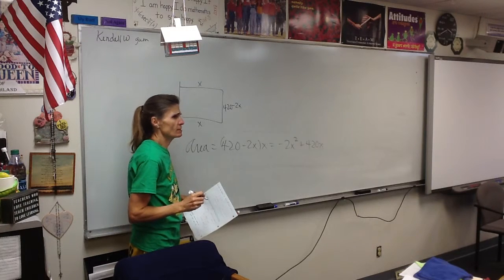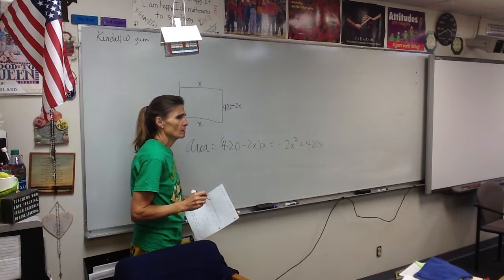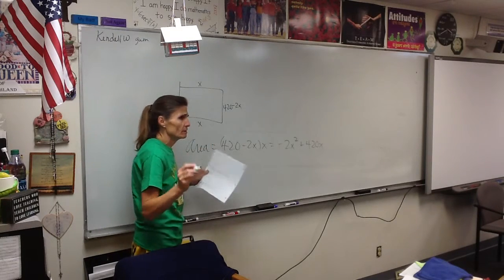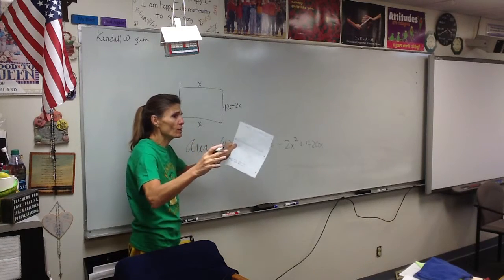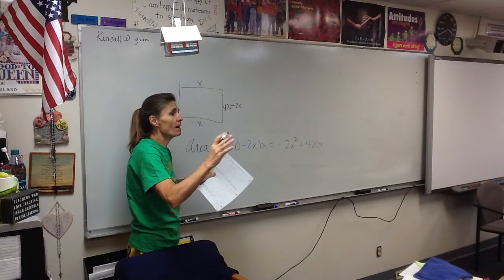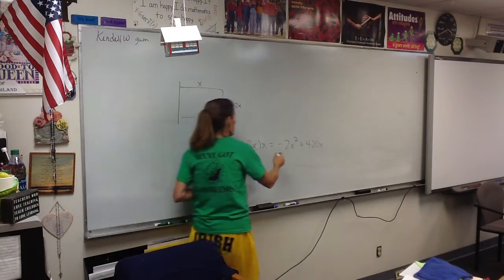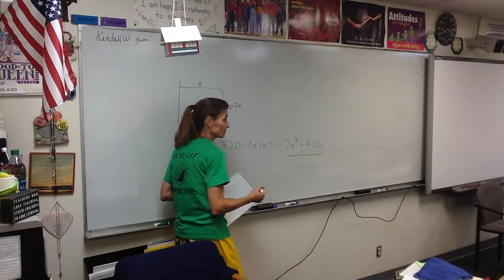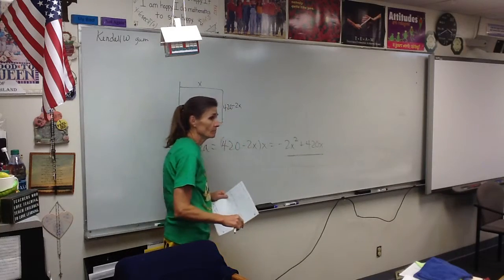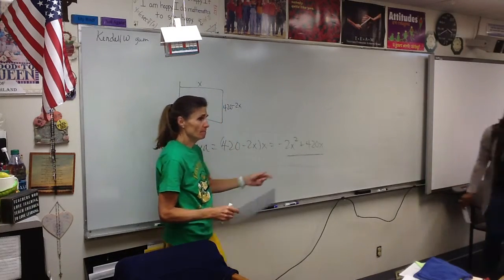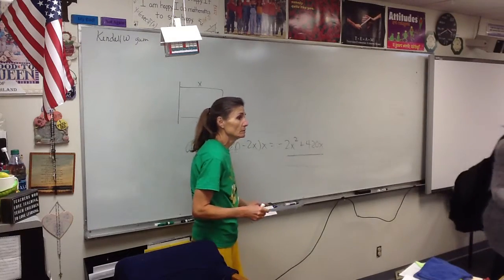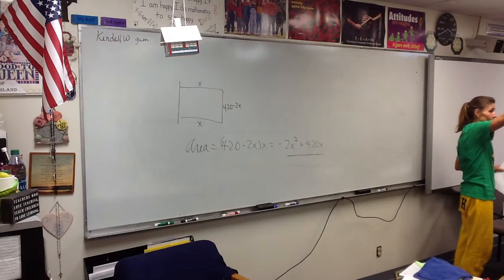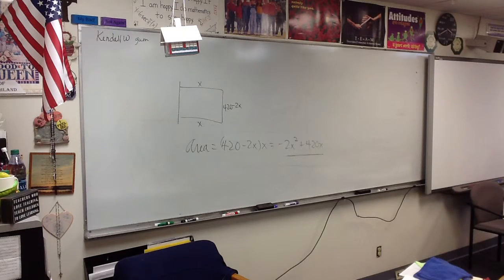Okay, now what am I interested in? Finding out what x is. That will make what happen? To find the dimensions. What's the whole point of the problem? What do I want to do? I want to maximize the area. So what shape is this? If you were just to graph this equation right here, what would it be? Opening. I want its maximum. What am I looking for? The vertex. I'm looking for the vertex.